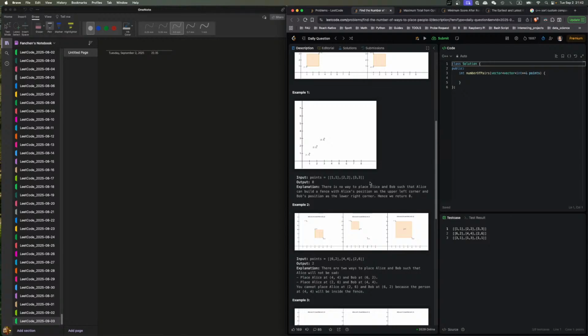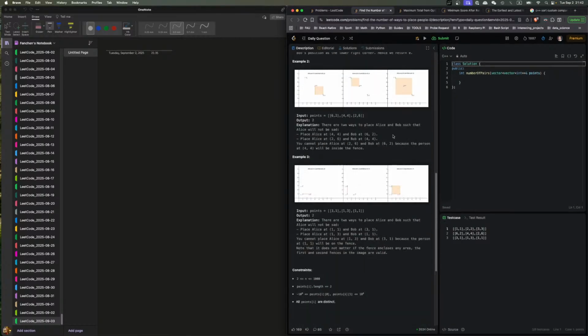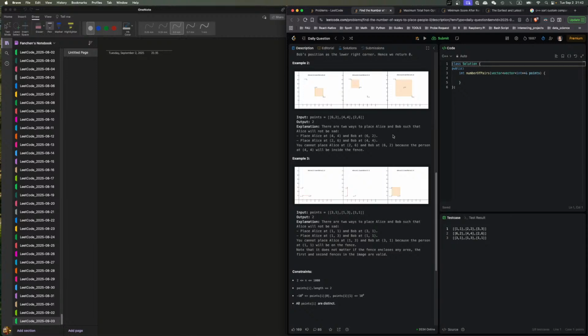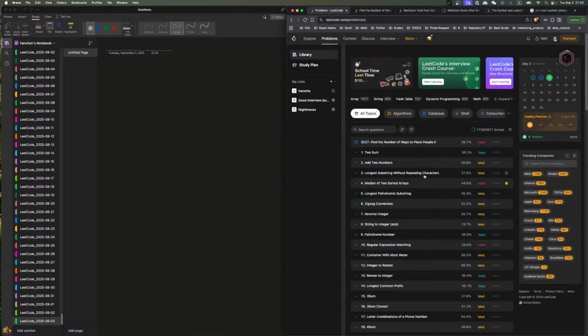We want to find the number of pairs such that within the pair, there are no other points. I think the only difference is now we have 1000, so this one will time out. I think that's the only difference between the two.